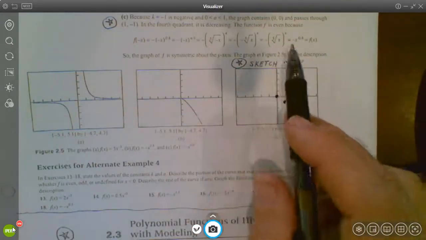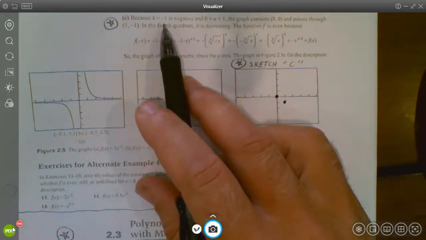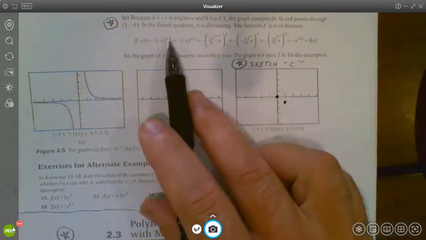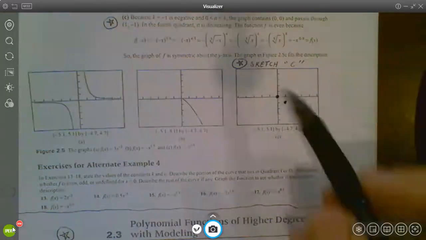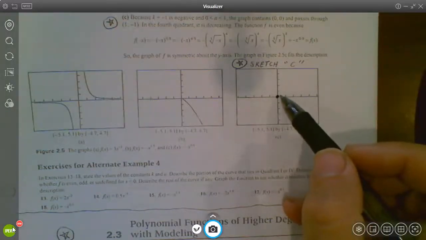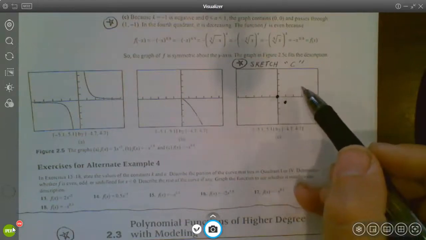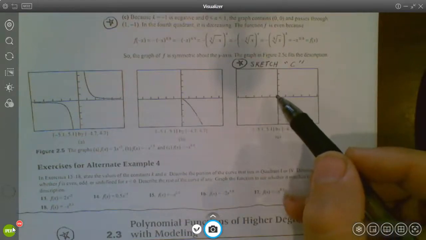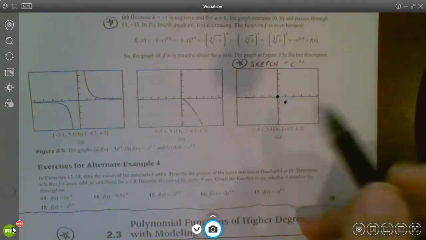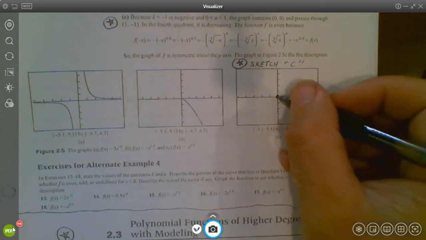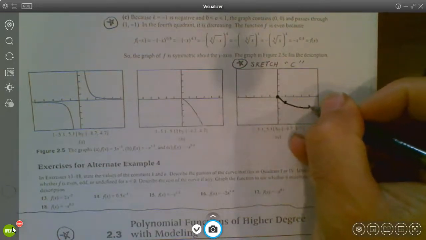All right, so keep in mind that because our leading term is negative, this was a reflection. Originally with an exponent of 0.8, a number between 0 and 1, we know we would have gotten this square root-type function that typically does this. It would look like this, but that was reflected. So now it's taking on this form because it reflected across the x-axis with that leading negative term. So it goes on forever that way.